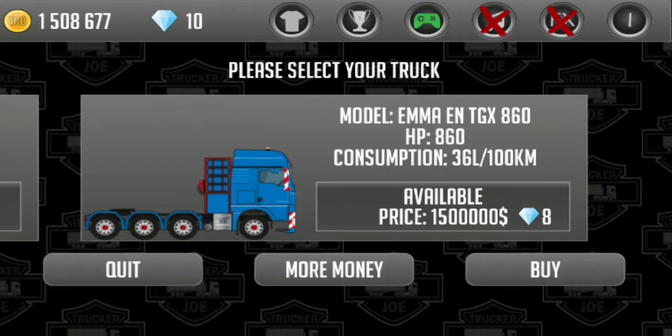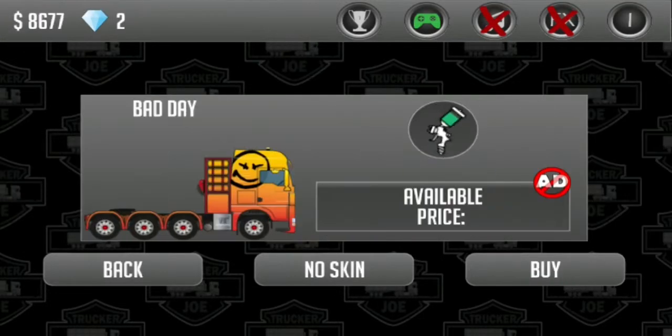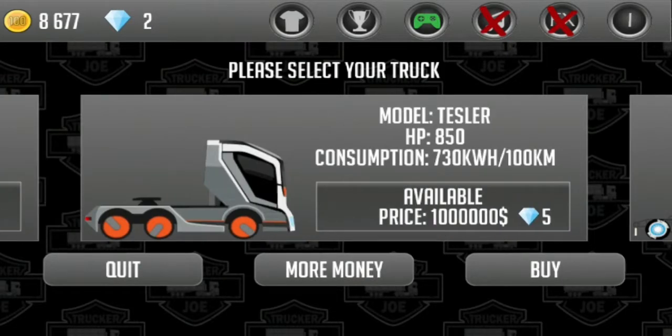And with the gems I built up, with a couple of 5-star challenges, I have enough for it. That was probably, how long was it? Probably over 2 hours it took getting this money. Sale. Yeah, it said you had to buy the last 2 skins. Yes, the Tesla one, you have to get 4 trucks to get it.